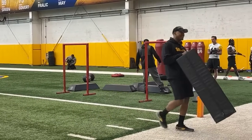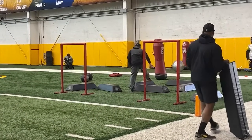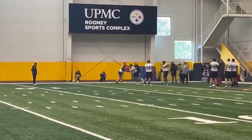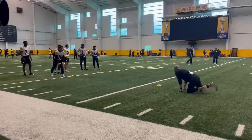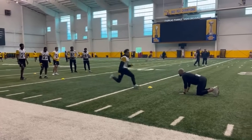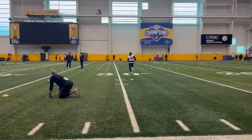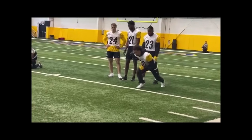You talk about a Jaylen Warren, right? Very same type of undrafted. He's got capabilities coming out of the collegiate level. I think he's going to be able to come in here, prove some doubters wrong, and maybe even make an impact over the first few weeks of the season. But if not, definitely keep your eyes on him for the next couple of weeks.